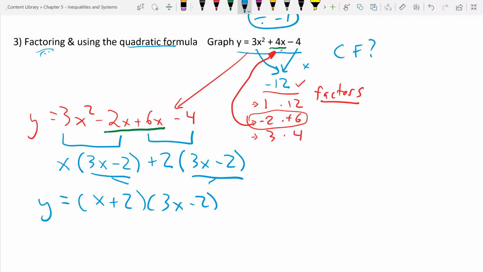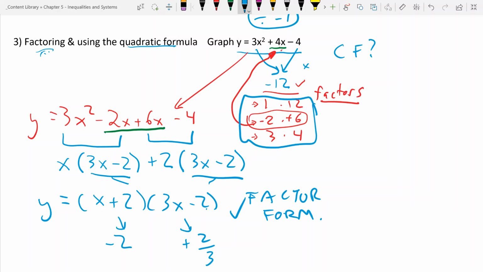Now that we're looking at this, we can see it's clearly in factored form, which tells us what our roots are, which is useful when we're graphing. I can see clearly my roots are negative 2 and positive 2 over 3. Remember, these are always backwards when you do it. The roots are really useful so that you can do different things with this question. This was factorable because all of it had nice integer factors. Sometimes you're going to have questions that don't factor as nicely. Basically, this part of the question won't yield any real answers. So that's when we've got to use our quadratic formula.